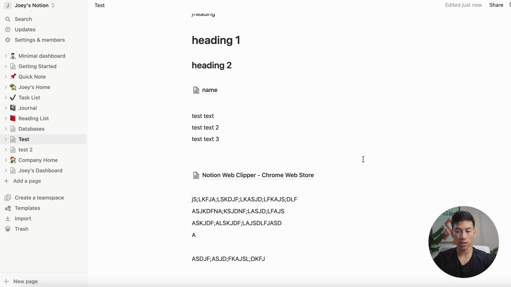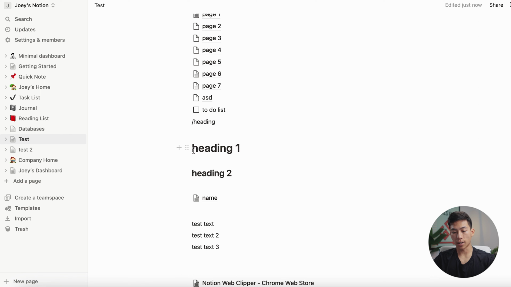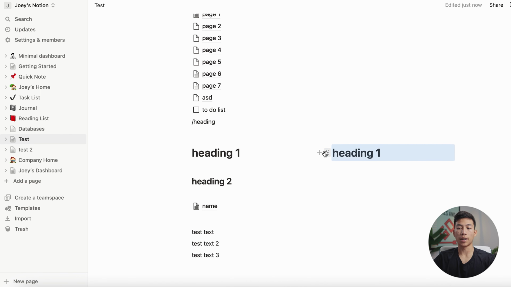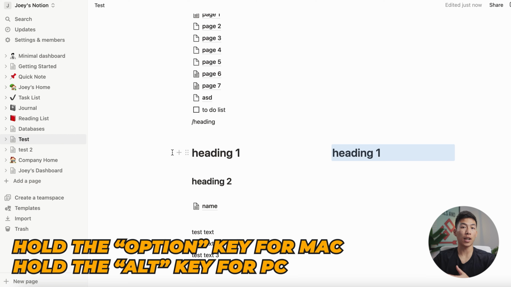And this is super customizable with anything that you have. Let's say I want to do this one, just hold down the key again, duplicate it, and put it to the right. So super simple shortcut. Instead of having to press Command C and then Command V, all you have to do is hold down Option. And again, if you're on PC, all you have to do is hold down the Alt button.